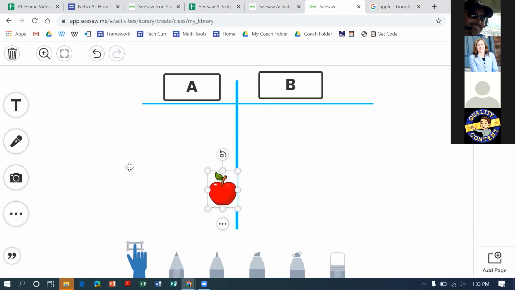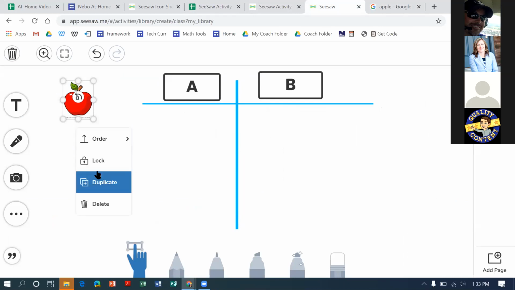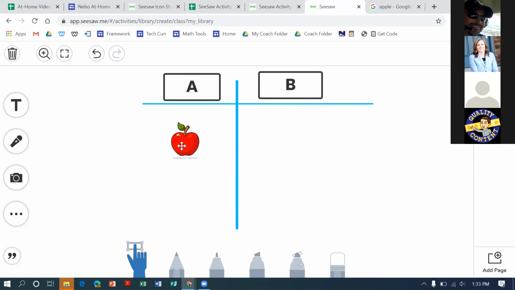I could put them off to the side, down on the bottom, and then students will be able to move it. So the important thing here is that you don't lock it because you want them to be able to move it. And you'll want them to click on the finger to be able to move things. If you want them to do a sort or drag and drop, maybe you have the different letters and they're dragging a picture to match each one. You can do something like that.